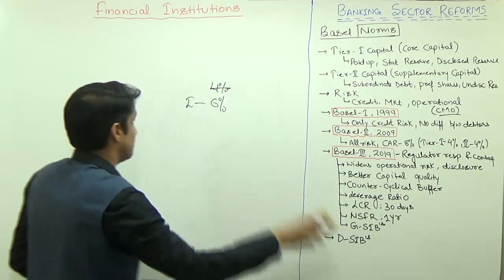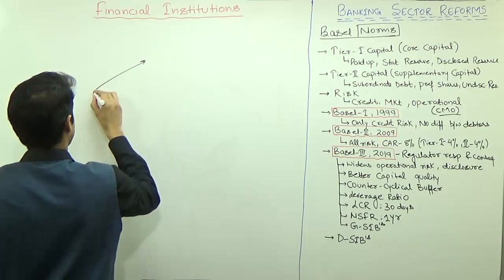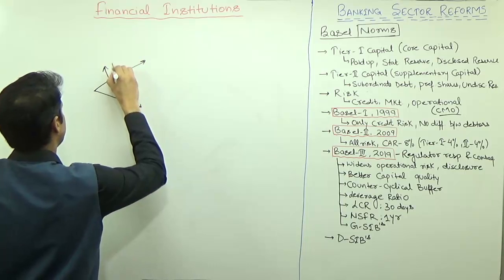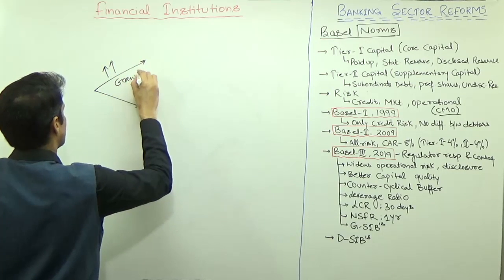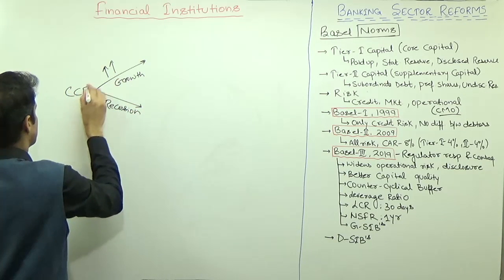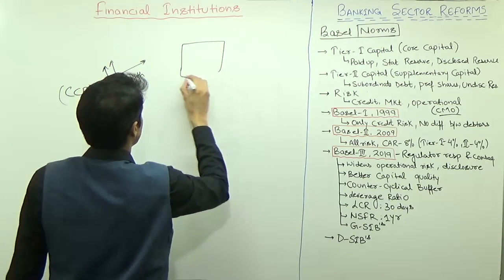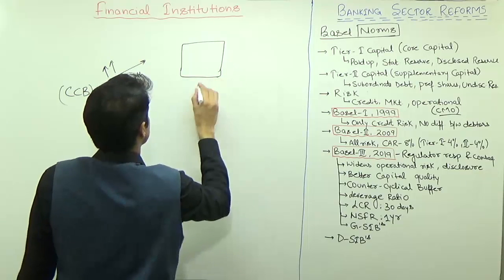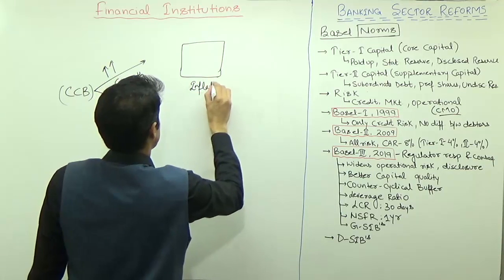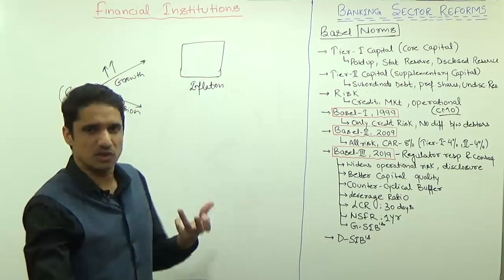Then the counter-cyclical buffer. Now this is a good concept. The counter-cyclical buffer says the economy can face two types of situation. First one is the economy is booming, when there is huge growth, and the other when there is recession. Counter-cyclical buffer, CCB. So when the economy is growing too much, at that time there are chances of inflation in the economy, because more boom will be there. Inflation is always associated with the growth. More demand will be there, so inflation is possible.